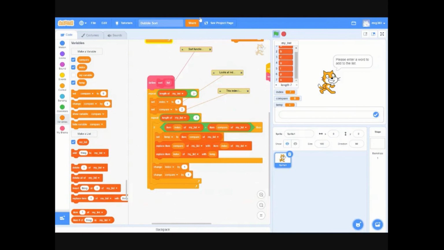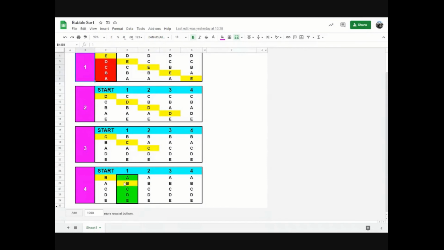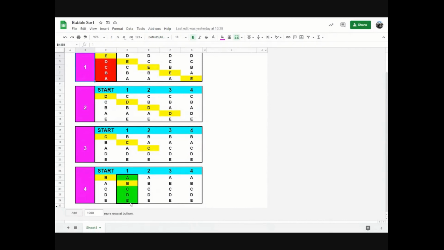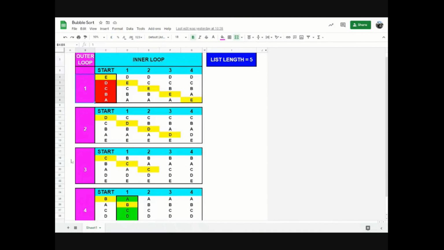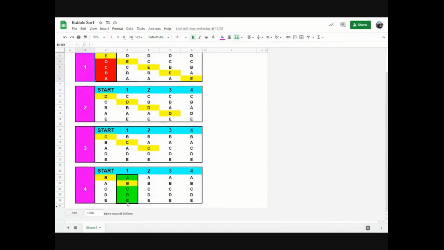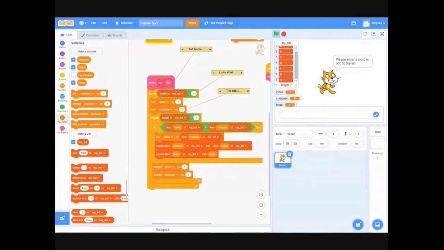And here's why that works, Liv. Let me show you why again. So this is like, if the letters are just randomly scrambled, it still does the exact same thing. But do you see right here how it already sorted it in this position right here? It can be different. Like you can have a letter where maybe your list is just like this, but only the bottom two letters are swapped. The program's still gonna run all these times, but all it's doing is checking, and it's like, nope, that's good, that's good, that's good, that's good, that's good. And it's like, oh, here's the problem. Then it swaps it. So the program will still run the total number of times, but it's just swapping the ones where the greater letter is on top of the smaller letter. Right. Yeah, so it will always work in that way.